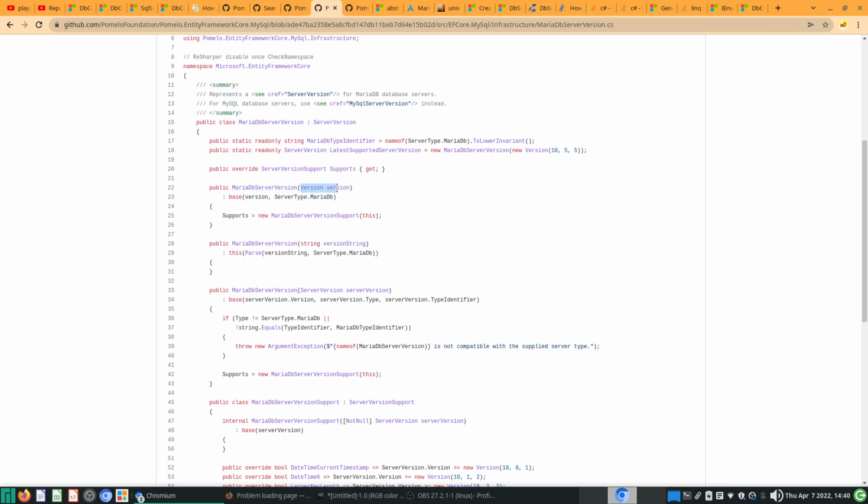MariaDbServerVersion can take in a version object. Second, it can take in a version string. And thirdly, it can take in another server version object of some sort. They also use the base keyword, but we won't bother dealing with that. We only need to give in the server version object.